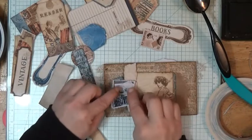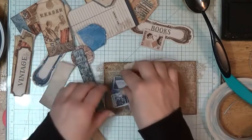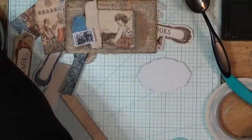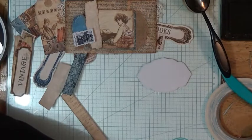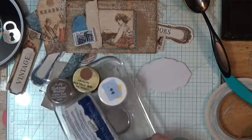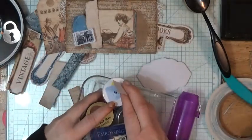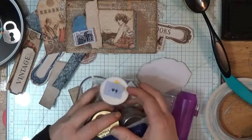And I kind of wonder, I was going to do some embossing. I kind of wonder about embossing that right there. So let's do that real quick. I got in all my embossing stuff. I have some other cool embossing stuff. I thought about embossing too. So we'll see. This one we're just going to do clear.